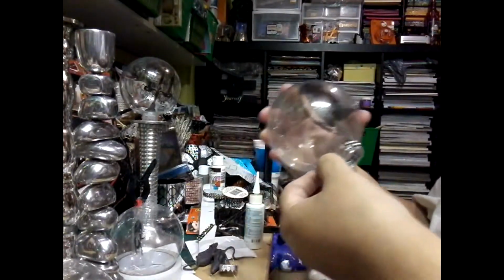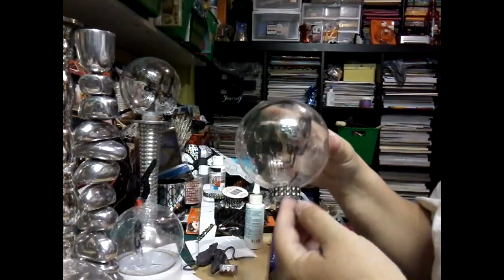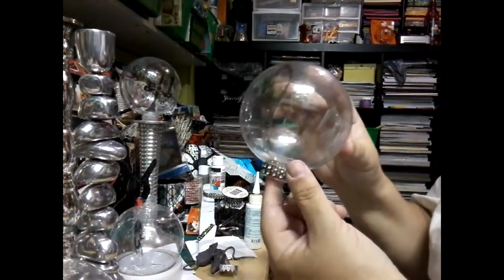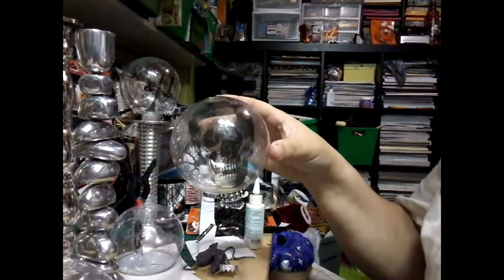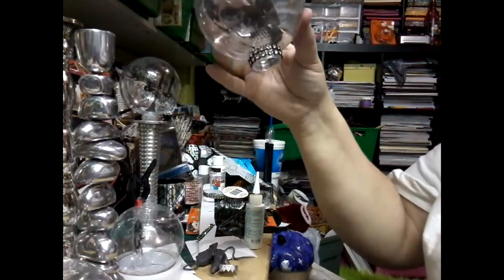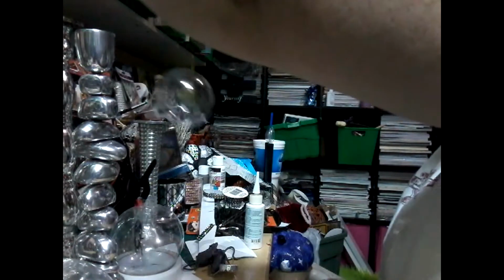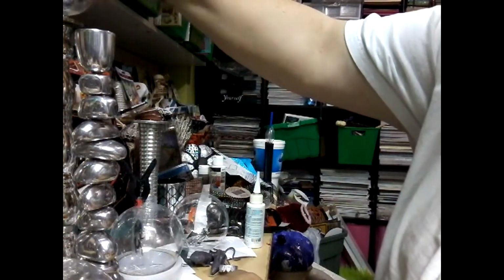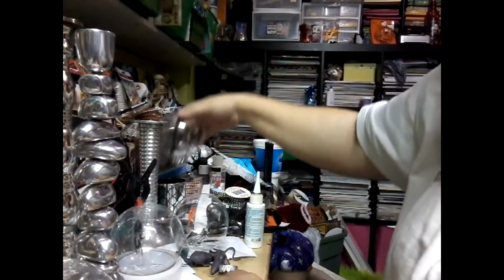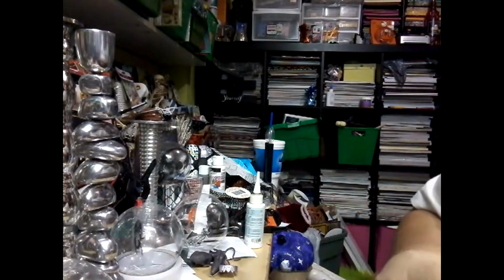Anyways, I'm going to add some glitter ribbon to my skull ball so that it hides the rim of the ball. And I have to figure out how I'm going to attach them. So this could be where my trusty Velcro circles come in again.